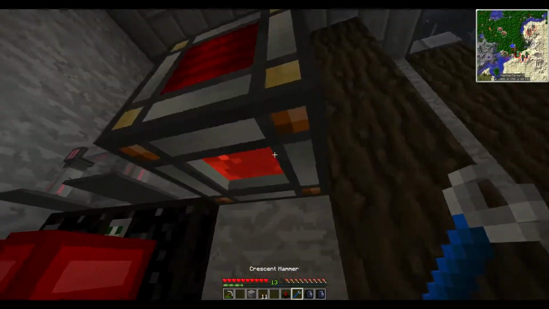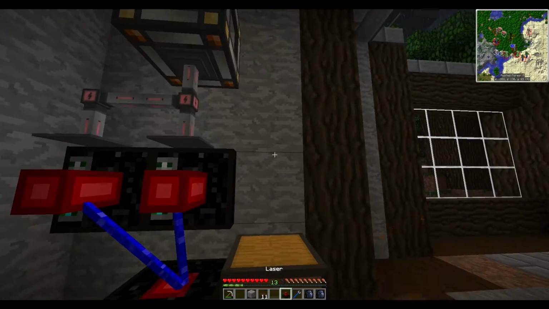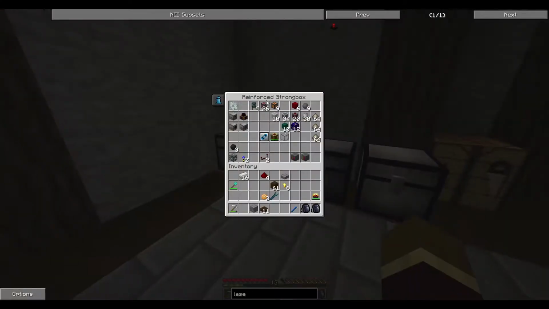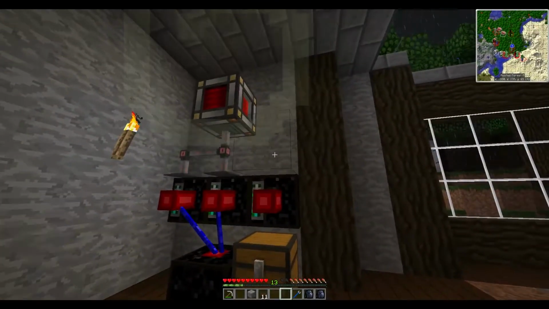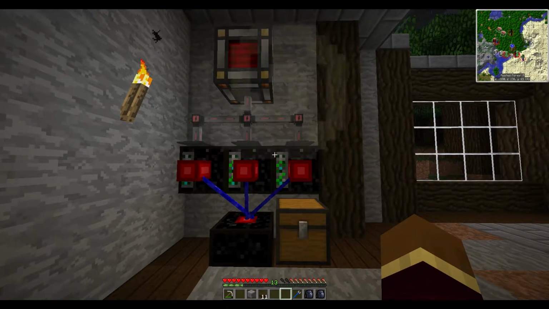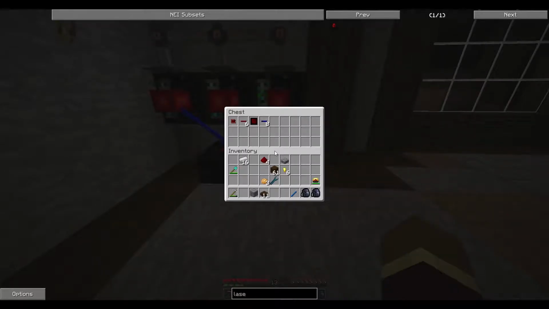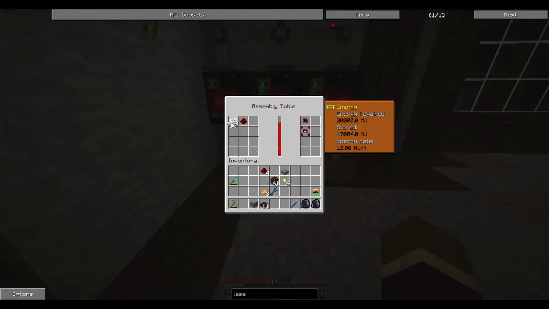That means I'm actually going to have to move you up the wall. Put you there, and then I need another conduit. Alrighty. So as you can see, it's going a little bit faster now. Let's see, that makes me one chipset. I think I'm gonna need a few. So let's toss in a couple more.